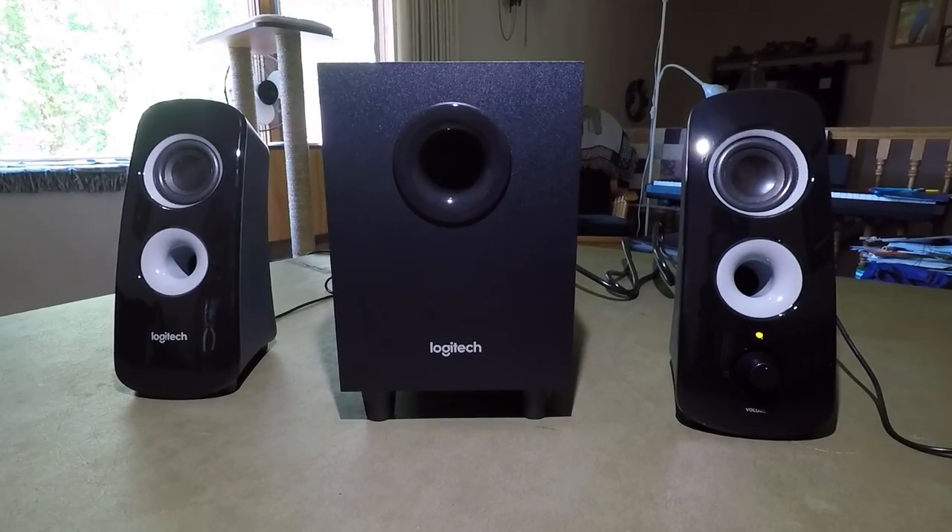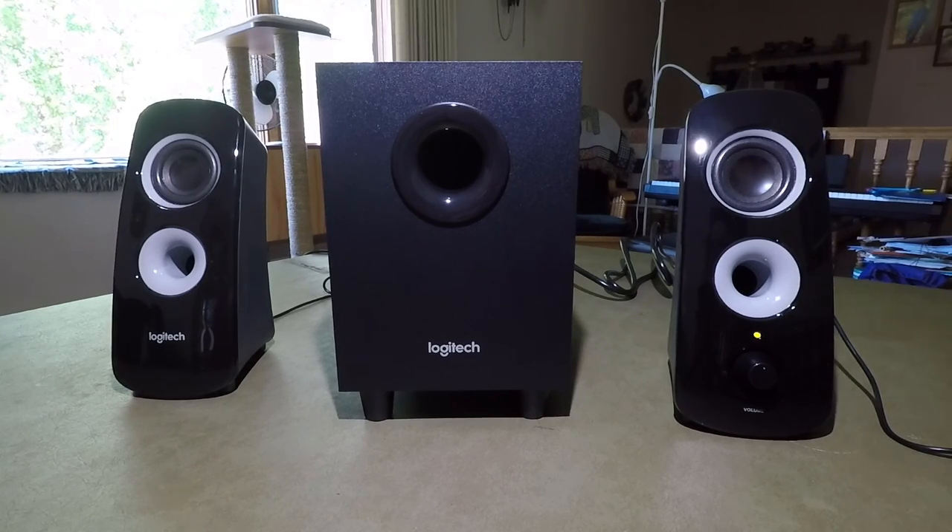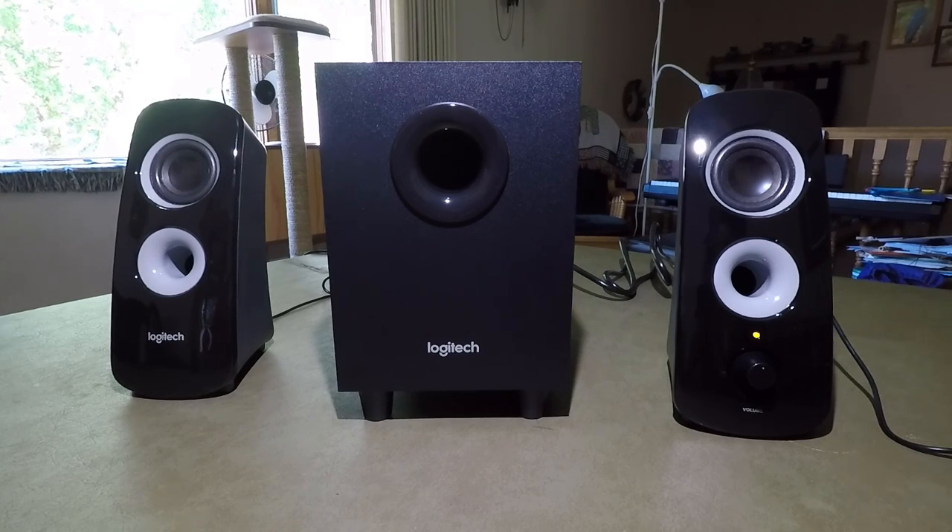After listening to the Logitech Z323 speakers, I have to say they don't sound horrible. I picked them up for only around 40 dollars — they were on sale — so for that price they're not bad. The subwoofer makes a kind of weird rattling sound; I don't know if that's just mine or if that's a thing with these. That would be my only complaint. The satellites sound pretty clear. Of course, there's only a very small subwoofer so you can't expect much, but there does seem to be quite a bit of a rattling sound — I'm not sure if there's a screw loose or something, but I'll look into it.